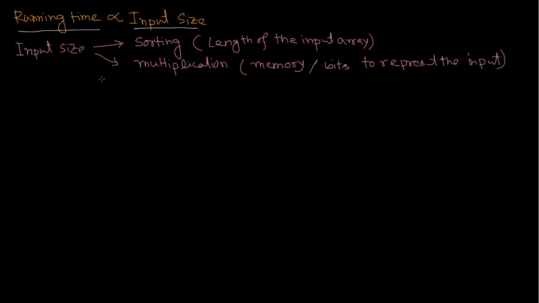Now there could be an input that is a graph as well. When you talk about algorithms related to graphs, the input could be a graph. In that case we are mainly concerned with the number of vertices or edges that the graph has. So based on the problem we are dealing with, the input size will change accordingly. Now we have defined input size a bit.